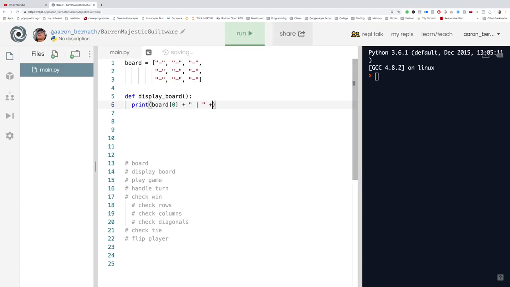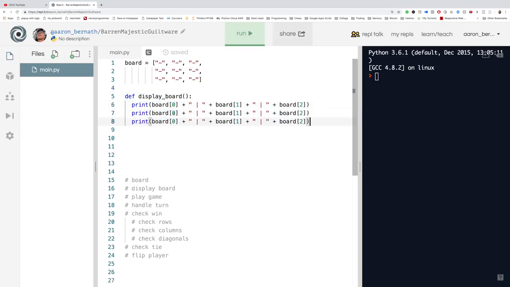Yeah, let's do it like this. Plus board at 0 plus board at 1 plus board at 2.